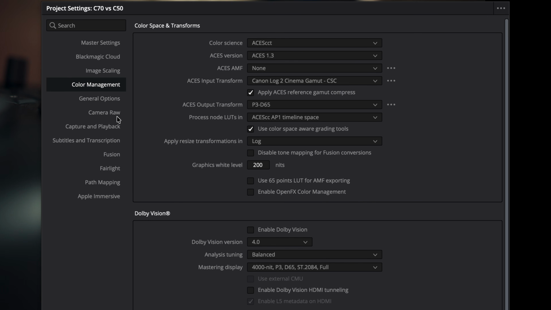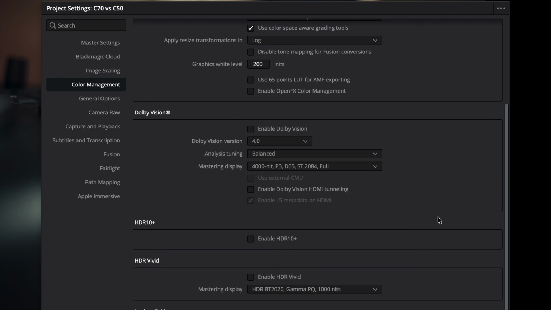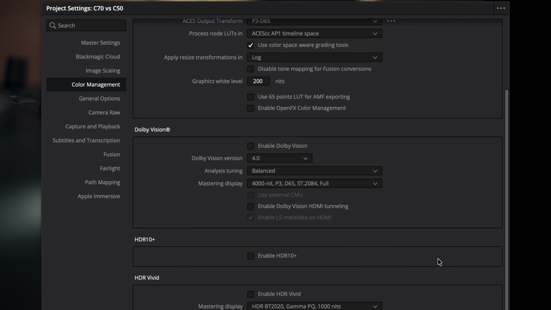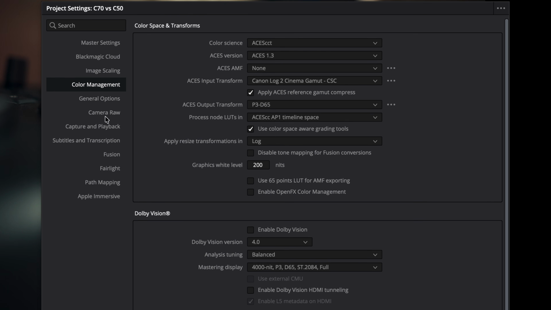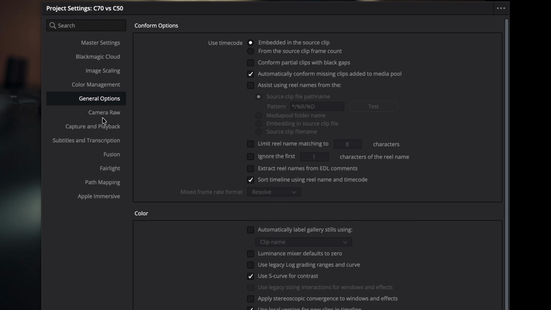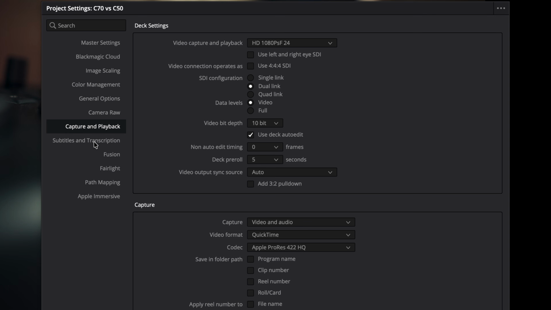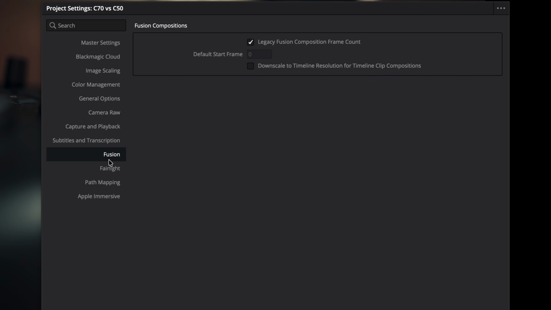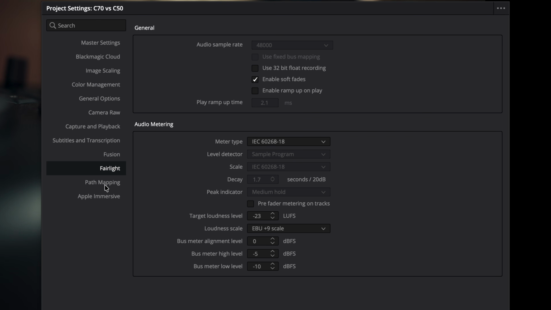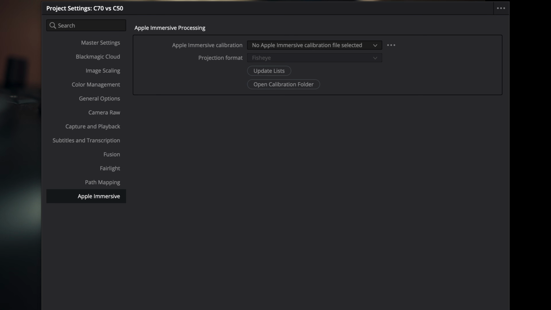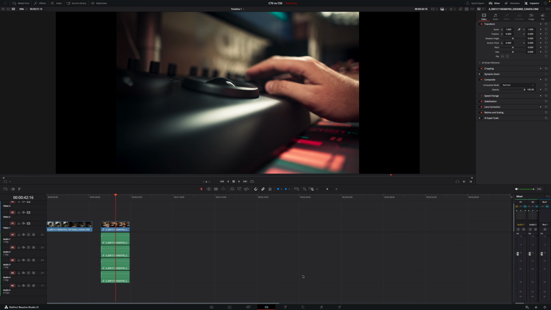Color management, that's a very serious topic. We'll dive into it deliberately on the color page, and for now we'll leave it at sensible defaults. General options I'd advise not touching unless you know what you're doing. The film capture section does not concern us right now. And subtitles and the Fairlight loudness section, those are narrow things for people working professionally to broadcast standards. Nothing for you here yet. Those are the settings you need to understand and adjust before we begin.